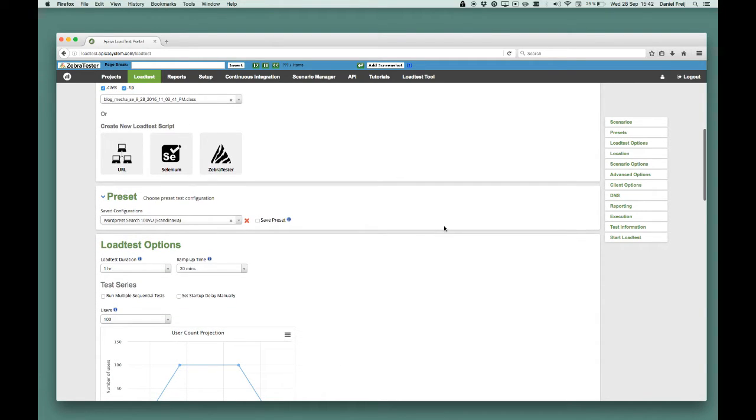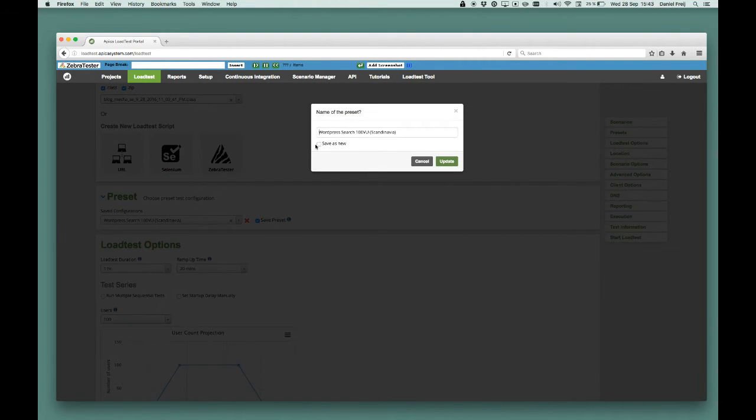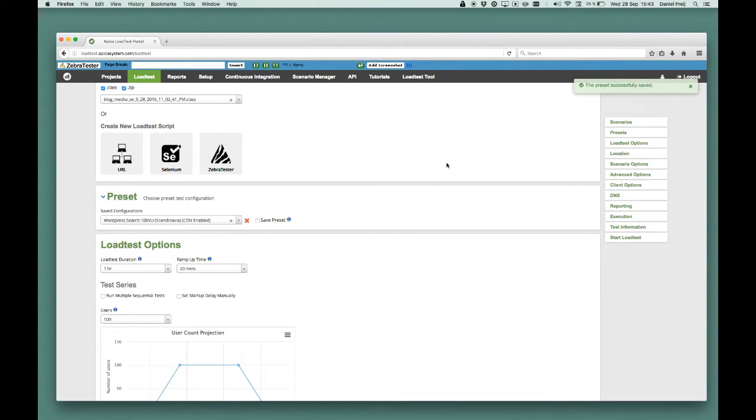So that's the easy part. That's the configuration part in the Load Impact portal. When you're done with it, you just save it, give it a descriptive name, like we've done here to enable CDN. So we're calling this configuration CDN enabled. And we save it as a new configuration. So if you want to run a load test via continuous integration or kick it off via API now, we have the configuration setting ready to be applied to any test we have.